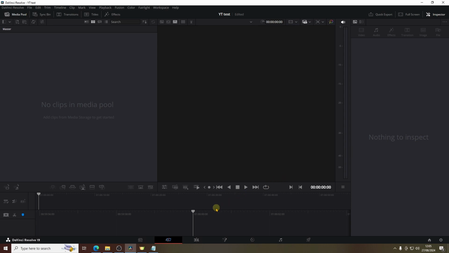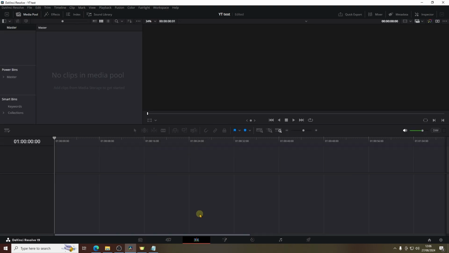So first of all, what I'd recommend you doing is going to the Edit tab, which is the third one at the bottom. Now, as you probably already noticed, there are 7 tabs at the bottom, and essentially what they are: enhanced effects, color adjustments, enhanced audio, enhanced delivering of footage, enhanced putting the footage in and arranging it, and then the cut page, which is essentially a different version of the edit page, which allows you to do things differently, which personally I don't really like, and I just recommend using the edit page.